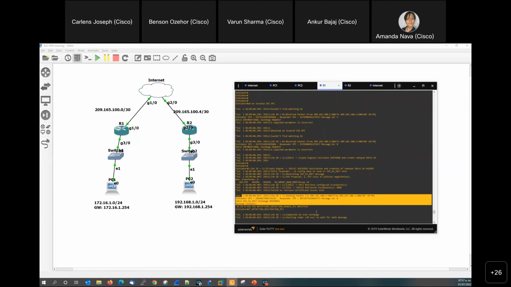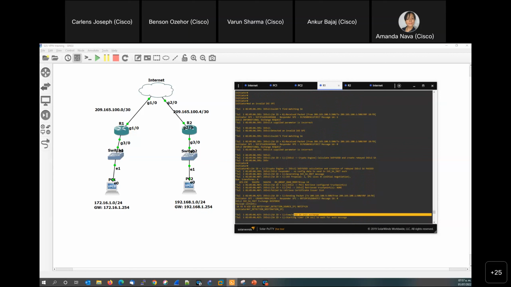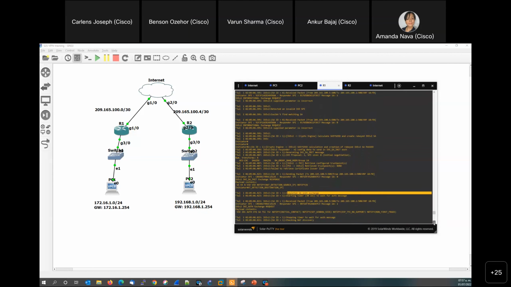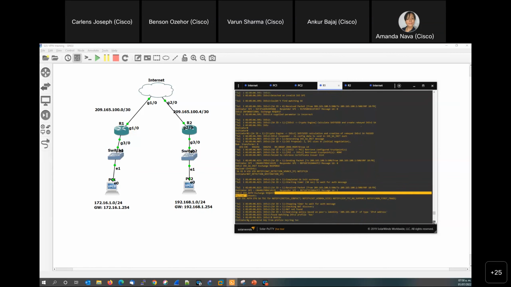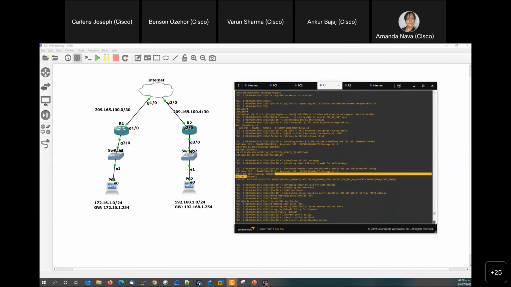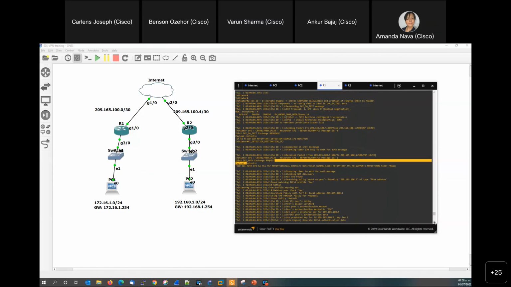So this part here, the init SA will be correct because it's matching on both sides. And again, right here, you can see it's a completed SA init exchange, which means that everything is correct as part of the ciphers. Right now, we're receiving the authentication exchange request. The remote end is the initiator, so that's why we're saving this first packet here. The remote end is setting its identity, and we're going to search our database to see, based on the identity, what is the keyring that you're using.